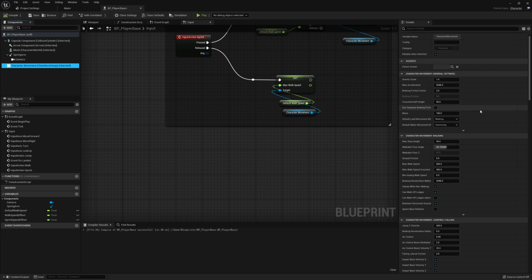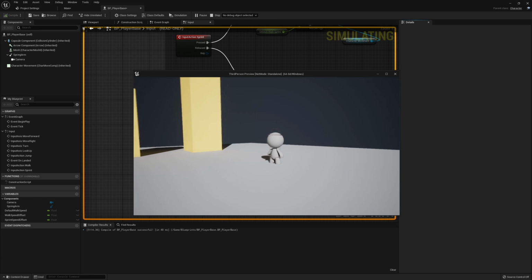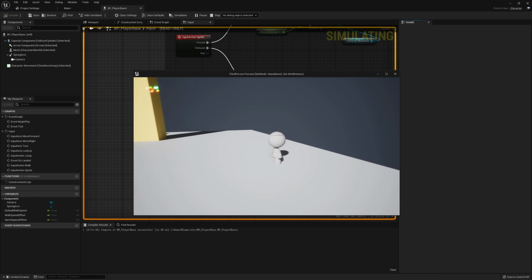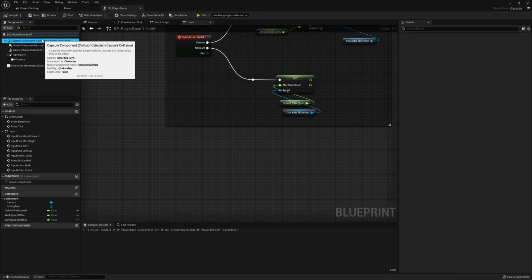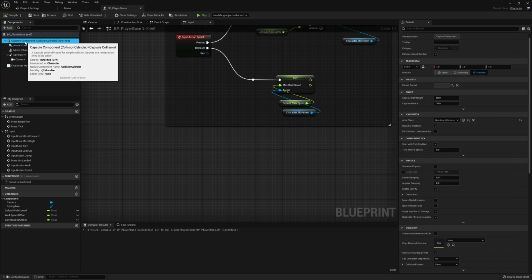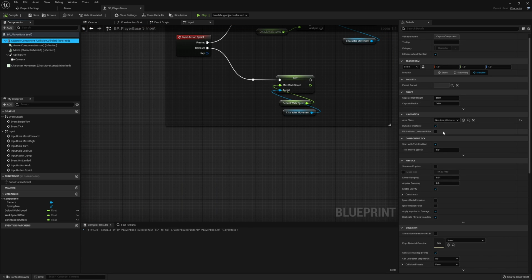And another thing to note with gravity, which is quite important, is that it is enabled on the character movement. So the gravity scale of 1 is what is controlling that. If we set this to 0, then that will let us float off into the distance as well. Again, what a lot of people will assume is because the root component is the capsule component, they'll assume that the gravity is enabled here, and it actually isn't.